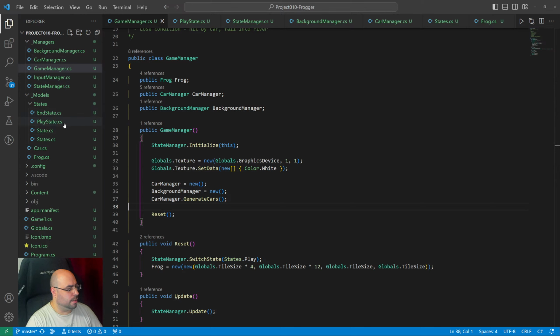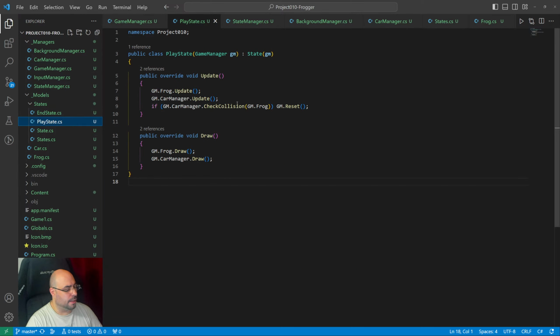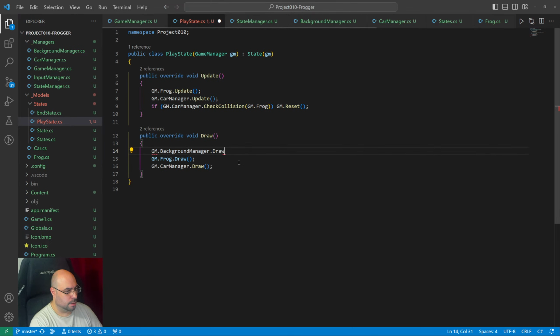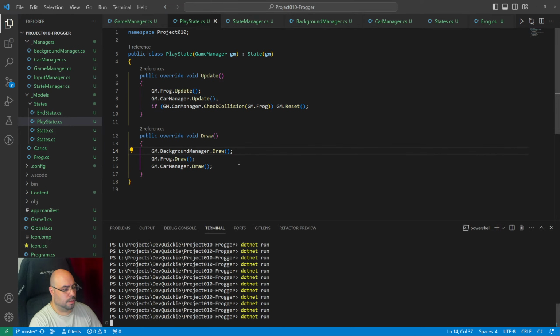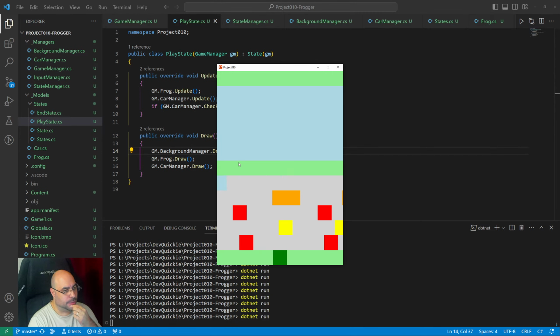And inside the play state, let's draw the background first. Okay, cool. So that's the start path, middle path, end path. That's the road and a river.